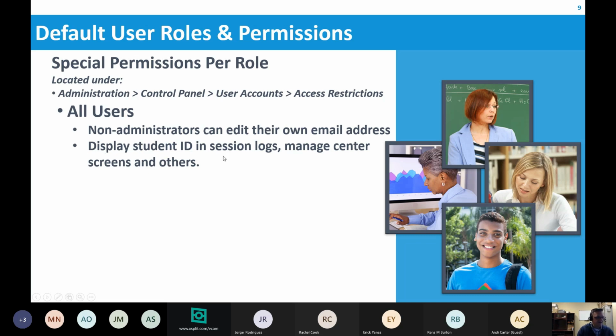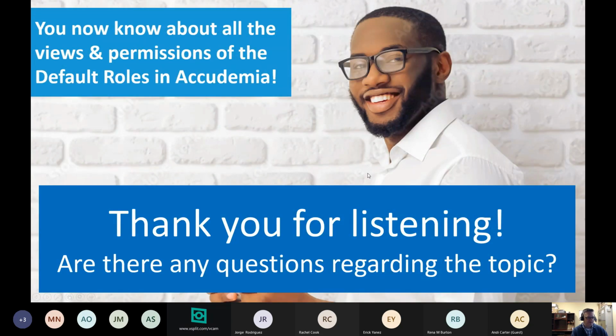Another thing is that you can have the ID show up in different areas of the system. So this would give like tutors maybe the ability to see the student's ID, instructors as well, throughout the system. So if you don't want that really displayed on the screen, now you could have it where maybe it shows up in the reports that they're getting, and not have it displayed on the screens. But this is basically an option and it affects all the users.